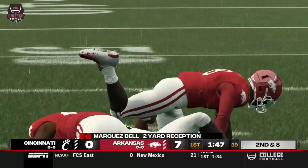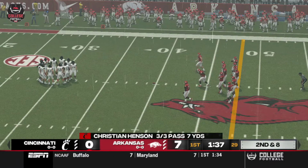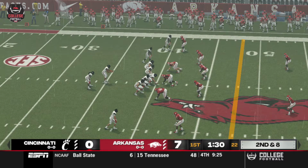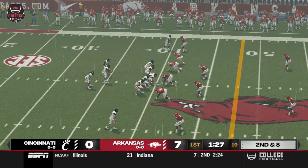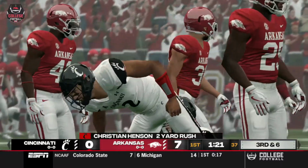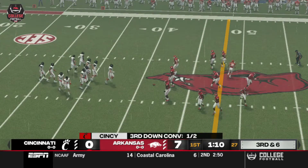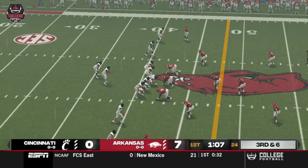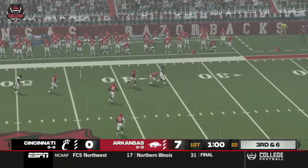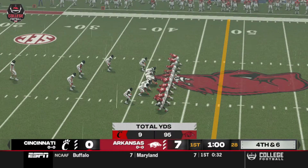And he is drilled at the 40-yard line. That makes it second and eight. Second and eight, ball on their own 40. That's a great tackle at the 41-yard line. Pressure, quick throw. This one is incomplete. They looked a little sluggish on that series. I'm curious to see if they pick things up when they get the ball back.